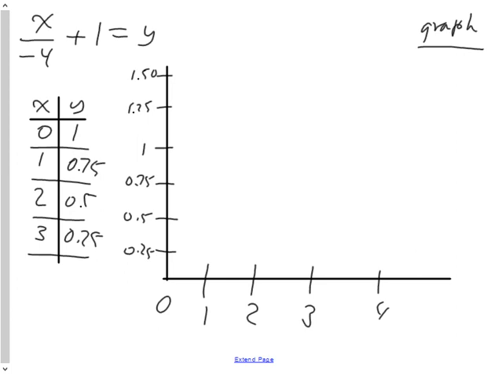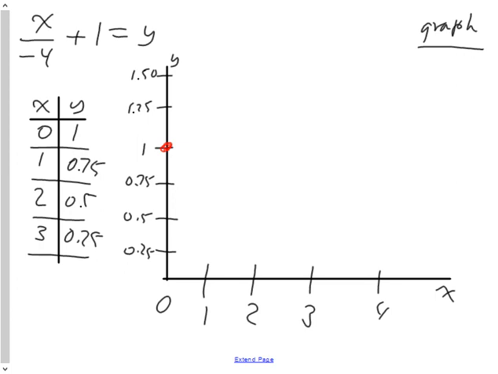Right, now I have that done. I'm going to label this as x. I'm going to label this axis as y. And I'm going to plot the first one, 0, 1, is going to be right there. There's my first point. 0 on the x, 1 on the y is actually a grade 5 concept. When you learned about Cartesian planes, I think you probably learned it in grade 5 and 6. I know in grade 7 for sure we did the Cartesian plane.